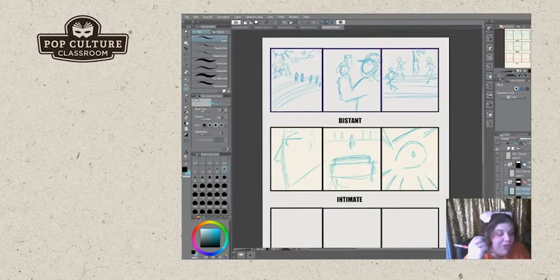Okay, so that is very moody. You very much get the feeling that he is so intensely focused on this race. It's also not very clear. Just those three panels out of context, what is going on? It could be a lot of different things. So we've got a mood, but that mood has come at the suffering of clarity. So I want to balance these out a little bit more.